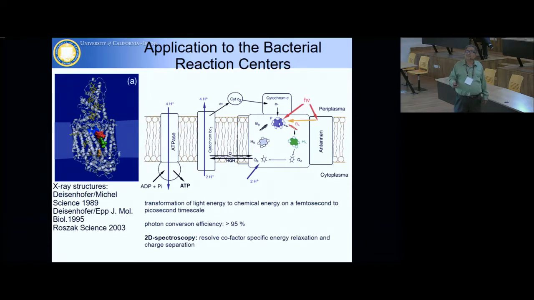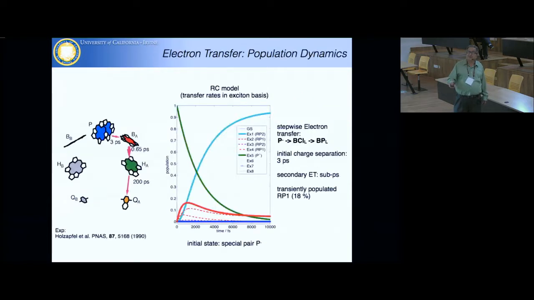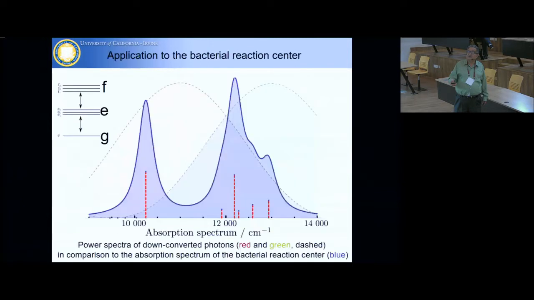So these systems have been studied a lot. This particular system has 6 chromophores, or 6 qubits if you want, and there are a lot of studies of the energy relaxation and transfer between them by using classical light. Now, here is the absorption spectrum of this system. The absorption is quite broad, and this is our level scheme, G, E, and F. I have in this model like 12 E's and like 40 F states.